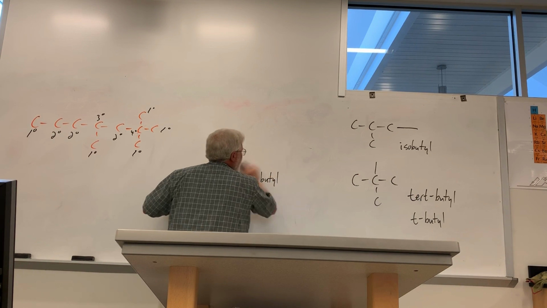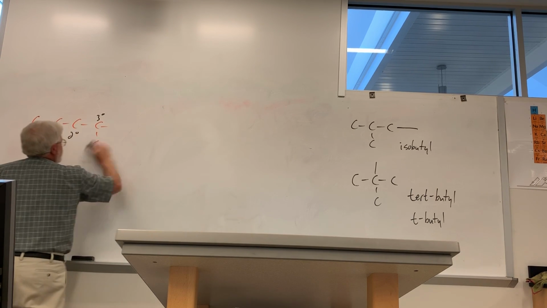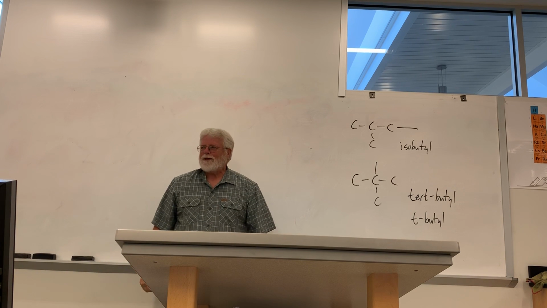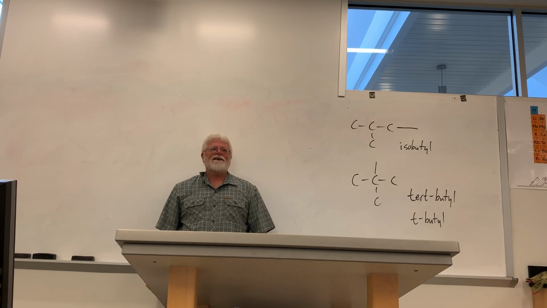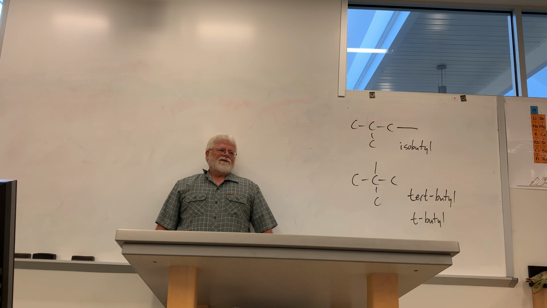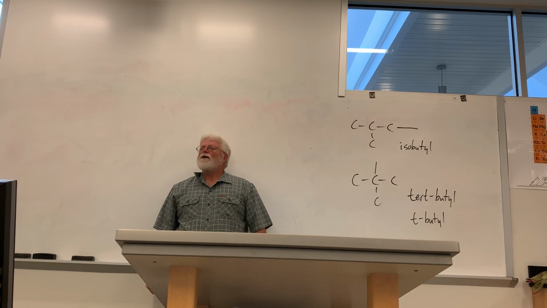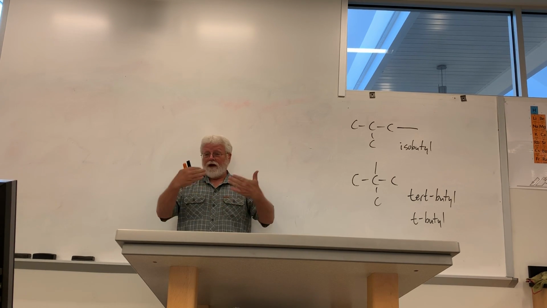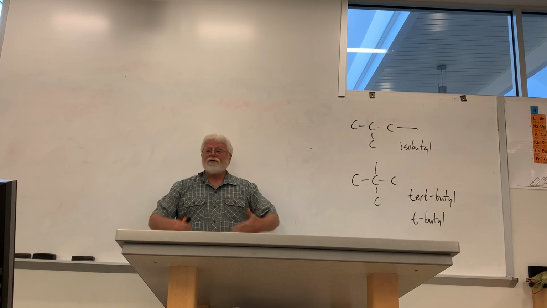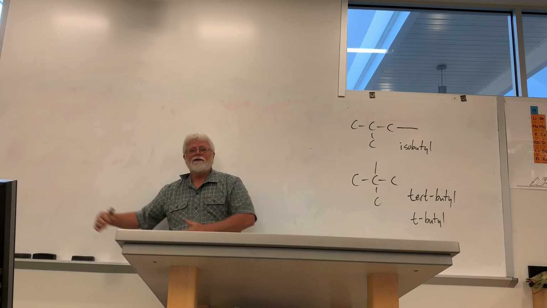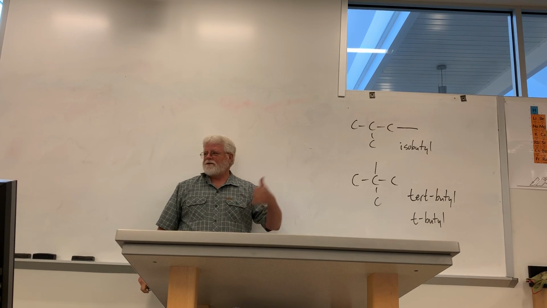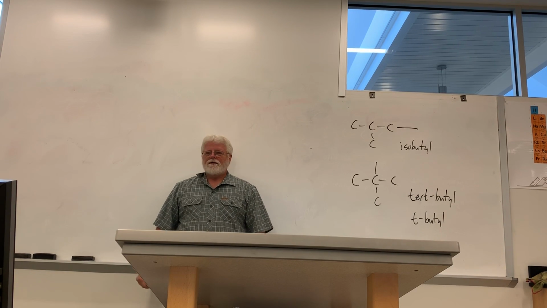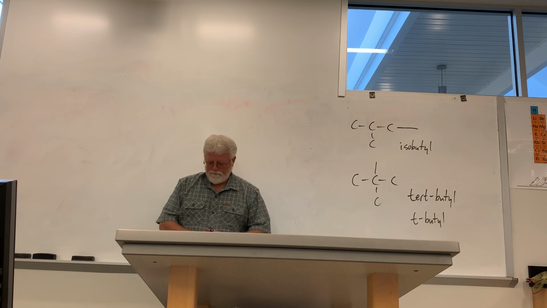We could go on to a 5-carbon side chain, 6, 7, and so on. The possibilities increase dramatically. Don't worry about it though. I can hold you responsible for a normal anything, but other than a normal blank-yl side chain, I would only hold you responsible for isopropyl, isobutyl, secondary butyl, and tertiary butyl. No others. You need to know those.